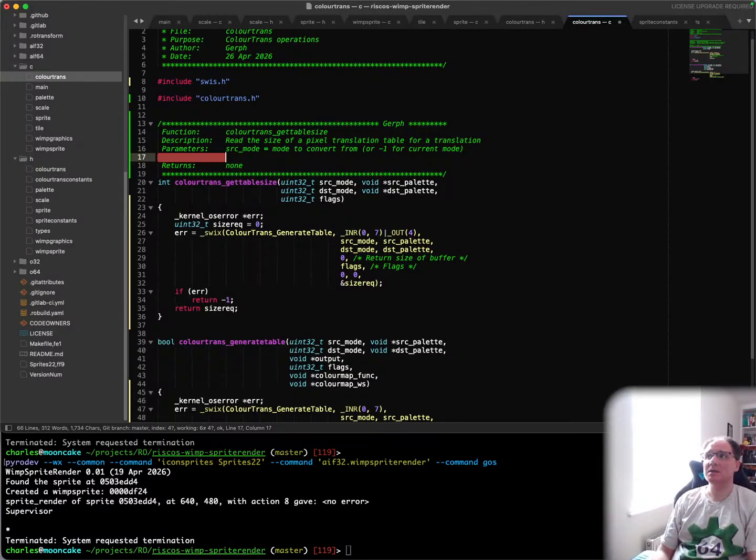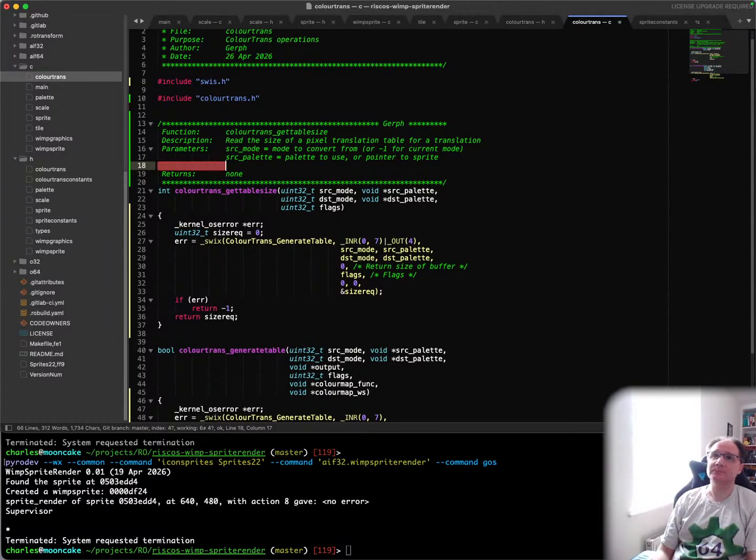Palette: source palette. Palette to use or pointer to sprite, or -1 for current palette.